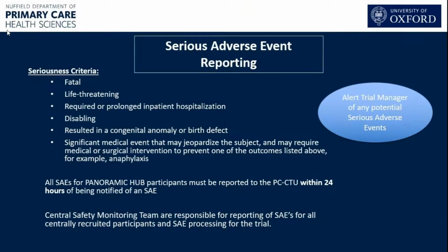Serious adverse event reporting. Any event that is considered fatal, life-threatening, requires or prolongs inpatient hospitalisation, is disabling or resulted in a congenital anomaly or birth defect, or any other significant medical event that may jeopardise the participant or require medical or surgical intervention to prevent one of the outcomes listed above. All SAEs for Panoramic Hub participants will need to be reported to the primary care CTU within 24 hours of being notified of an SAE, and the Central Safety Monitoring Team are responsible for reporting of SAEs for all centrally recruited participants.